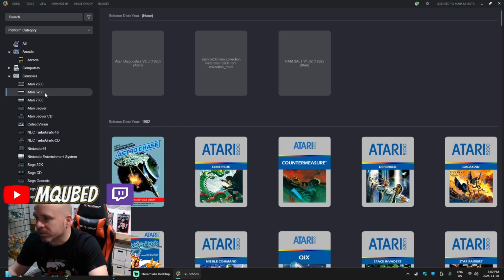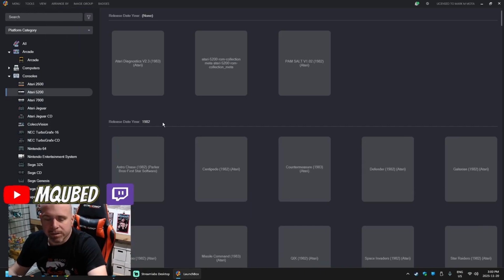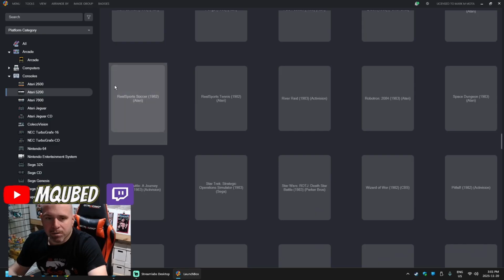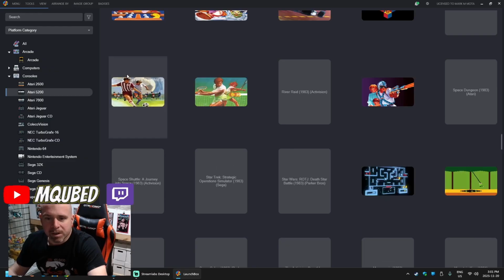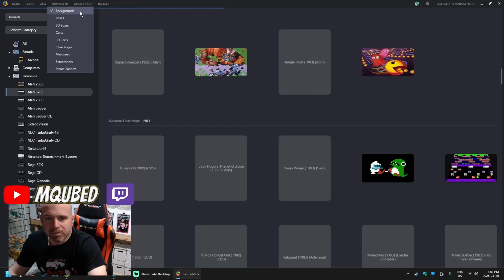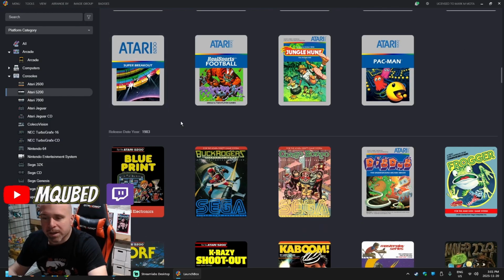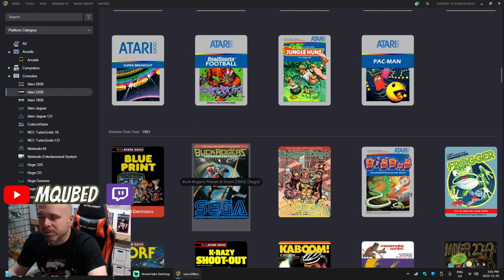You can do the free license. I just find that the paid license works a tiny bit better. And again, you can arrange everything here by different types of carts, by boxes. But the thing is, I really don't have these enabled. That's why you don't see them. When I import games, I import their metadata. I usually just do the covers because it makes it a bit easier.